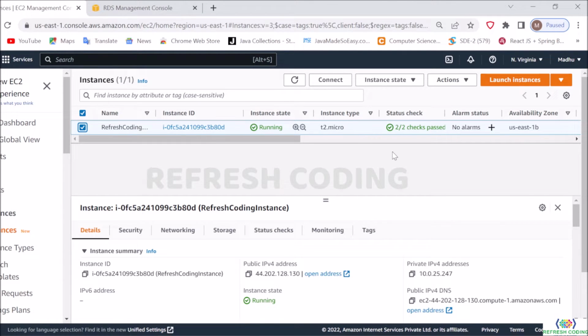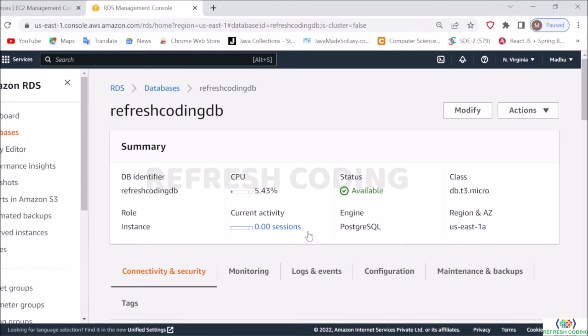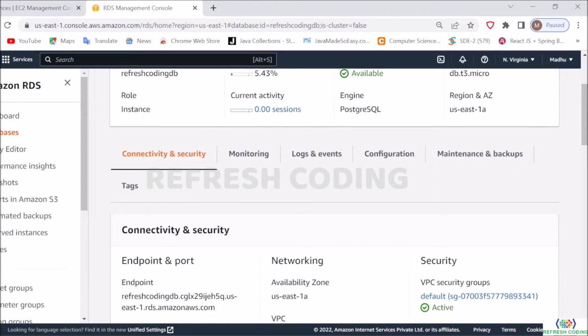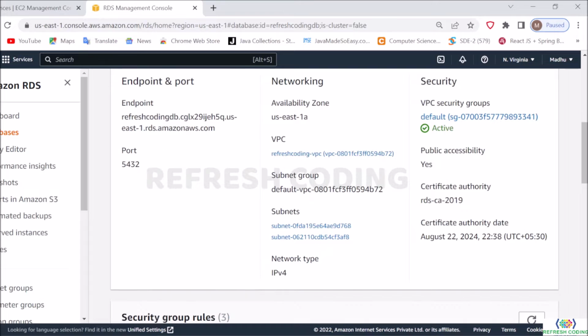My name is Madhulika, and in this video we will see how we can connect the RDS which we have created to our EC2 instance, and how we can work with it. If you want to connect this database with your local system, that you can also do. You just need to provide the database endpoint, username and password, and you can connect it to a cloud EC2 instance as well.